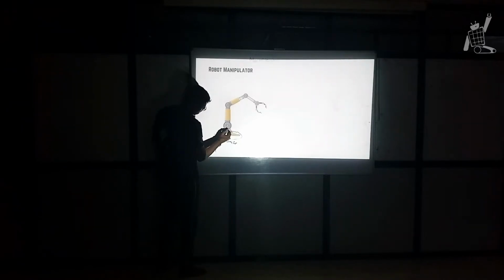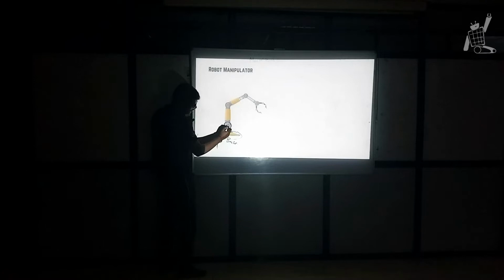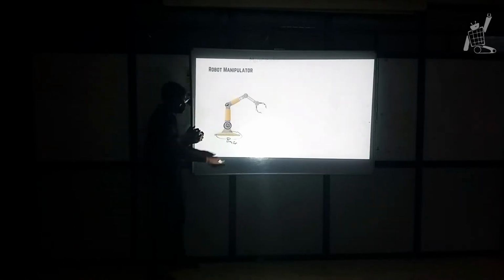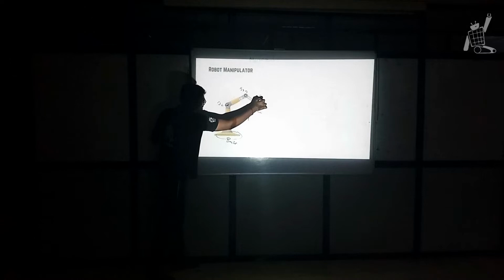And you can see these are joints. Joints means that with this joint it can produce motion. So this is the first joint, then the second joint. Here also motion can be there. Since this is a rotation joint and is rotating, it can move like this. Similarly, all of these are rotation joints. So these are joint 1, joint 2, joint 3 and joint 4.